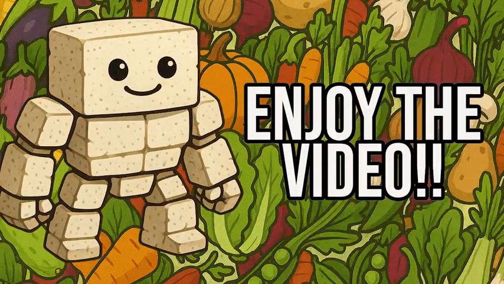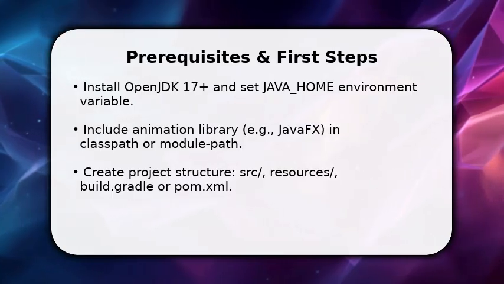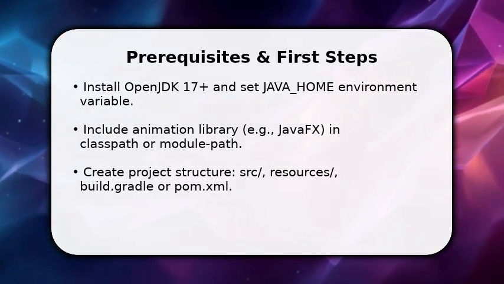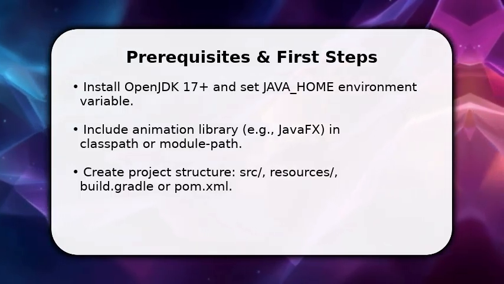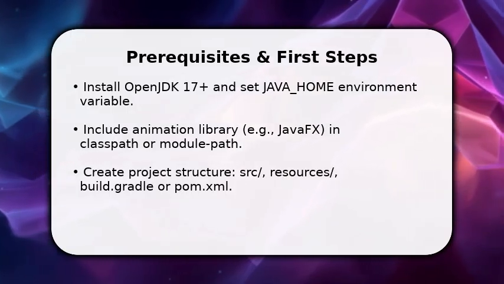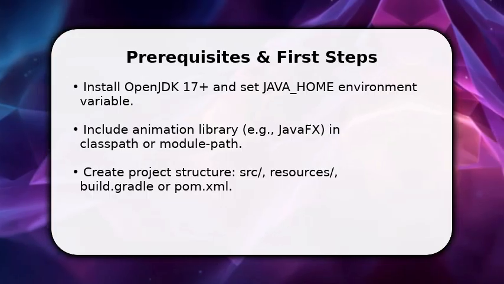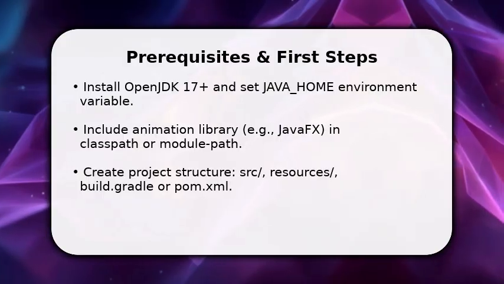Please enjoy the video. You start by confirming prerequisites quickly. Open JDK 17 or newer and JavaFX on the class path. Once done, create a minimal project layout with src and resources so you can iterate. Then add the animation dependency in build.gradle or pom.xml. This lets compilation and runtime resolve classes.